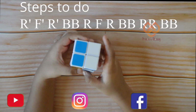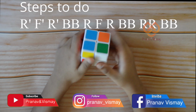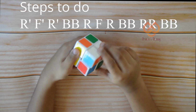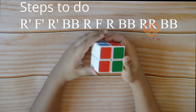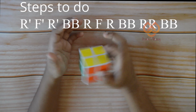R', F', R', B2, R, F, R, B2, R2, B2. So friends, this is how we solve this 2x2 Rubik's Cube.